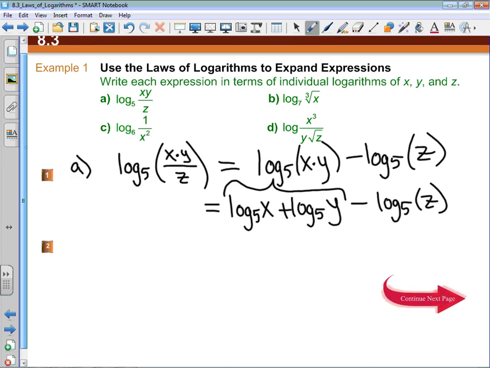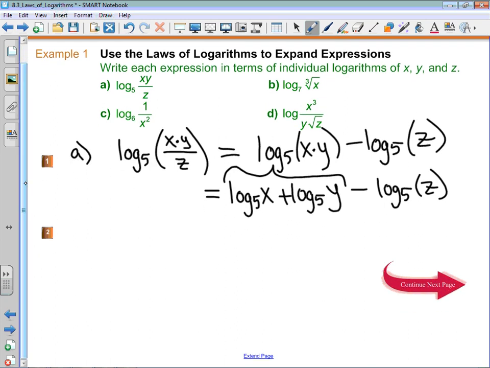All right, the other thing that comes up in this question is an exponent rule that maybe you don't remember so well. The nth root of a variable is that variable to the power of 1 over the index of the root. And the reason why I bring that up is you cannot use the power log law unless there's an exponent. So when I look at log base 7 of the cube root of x, initially it looks like I can't use any of my techniques.